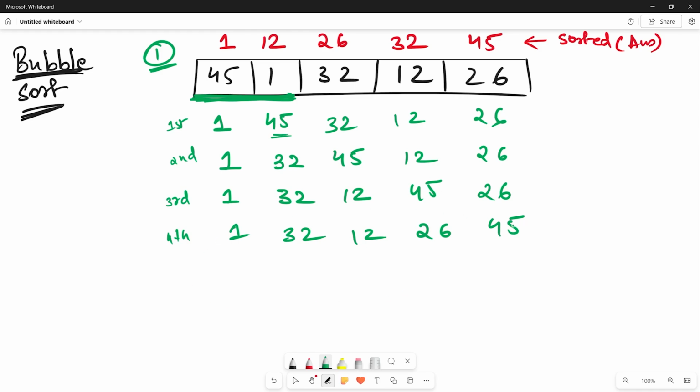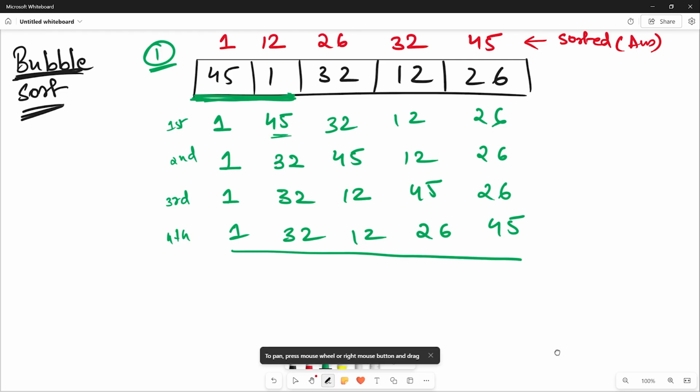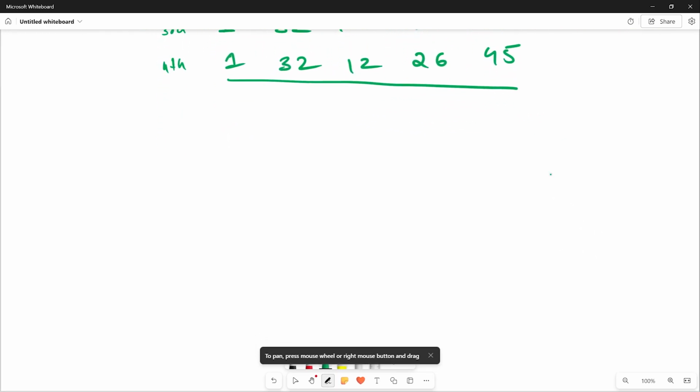This is the first pass done. And once the first pass is done, this is our resultant array. Now, once we get the resultant array, we can use this array to apply more and more iterations, and we can move on a little further to understand how the next pass works.